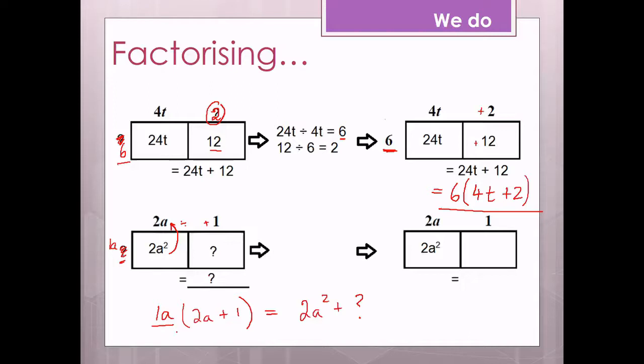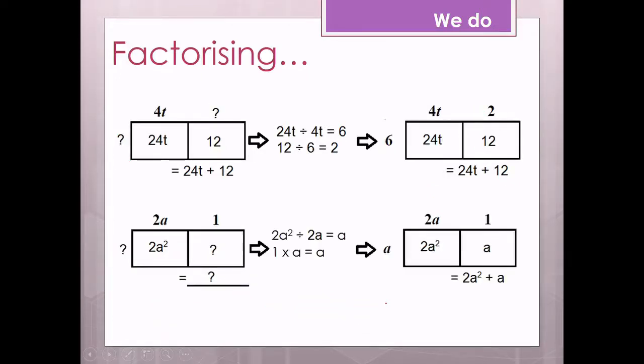Now you can kind of see that if I actually expand, I'm going to get what's missing inside the rectangle. So 1a multiplied by 1 is 1a. So I think my final answer is 1a outside of 2a plus 1, and the expanded version of that gets me 2a squared plus 1a. Let me check. Correct. So even though I don't have the 1 written in front of the a, that's a 1a there.